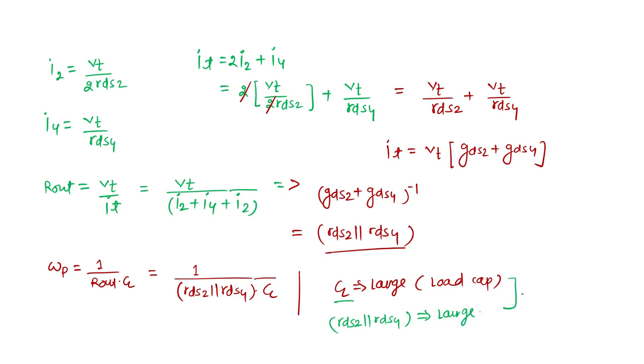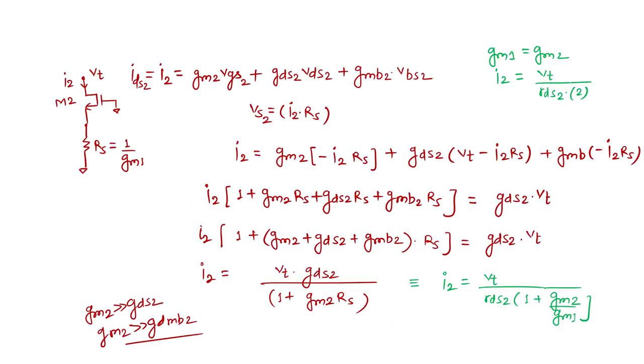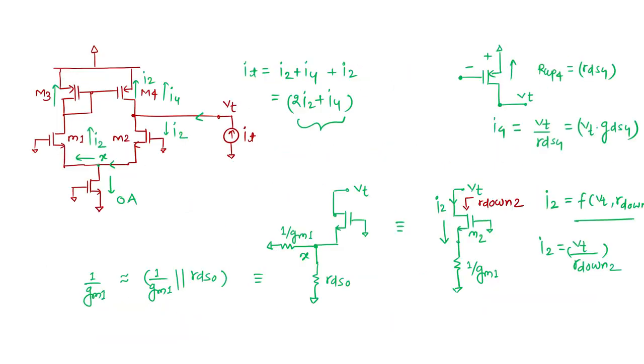So overall, what we can see from here is that the omega PL that we have calculated at the load is contributing to the dominant pole, because both terms in the denominator are large, so it contributes to the very small frequency which is called the dominant pole. Okay, so till now we have seen how exactly we are calculating the output impedance for the 5 transistor OTA structure.